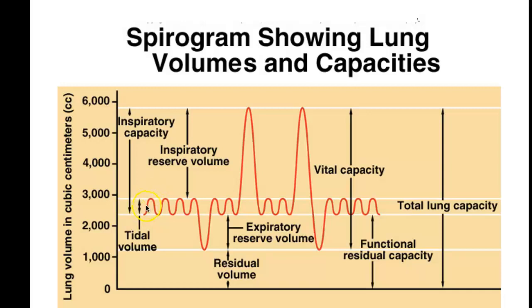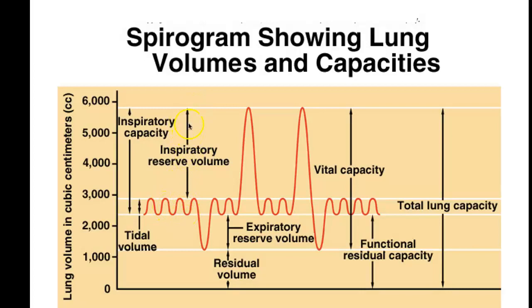So as you inhale, your lung volume increases. You exhale, your lung volume decreases. That's tidal volume, okay? And that's somewhere around 500 cc's. If you take a normal breath in, though, and then you breathe in as much as you possibly can, that total is called your inspiratory capacity. The inspiratory reserve volume, IRV, is the difference between inspiratory capacity and your tidal volume. So if you're normally breathing here, that extra you can breathe in if you try really hard is going to be that reserve volume.